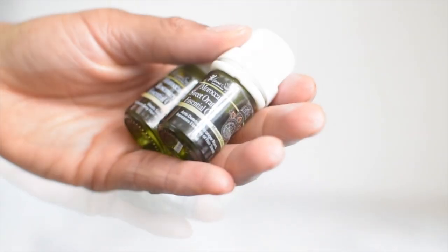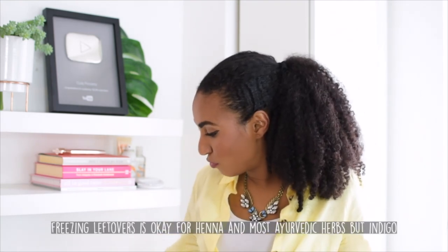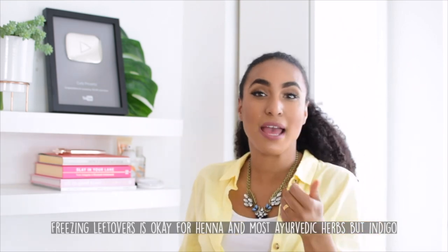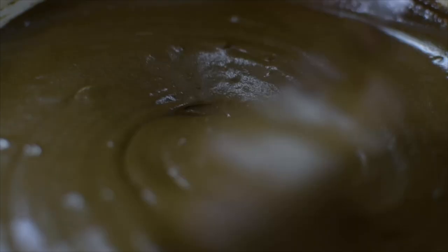Now that the heat of the hot water has come down to about room temperature, I'm going to go in with my essential oils - about 10 drops. The other thing I wanted to mention: it's actually better to mix more than less, because if you accidentally mix a little bit more, you can always freeze the excess and come back to it in six weeks when you need to reapply, or freeze it in an ice cube tray and break up a piece or two to add into your deep conditioner in the weeks in between.